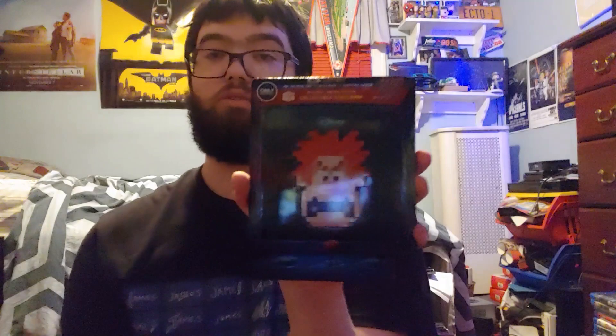Wreck-It Ralph, the Best Buy exclusive steelbook. They also have a Best Buy exclusive for Ralph Breaks the Internet, but I haven't gotten that — maybe when the price goes down. Deadpool 2 — this is an autographed steelbook. The cover is a little damaged, but it's autographed by the guy who played Colossus and the girl who played Vanessa. Another steelbook still in the wrap: Scary Stories to Tell in the Dark, another Best Buy exclusive. This looks pretty creepy — remember, it was based on a book, which I haven't read.